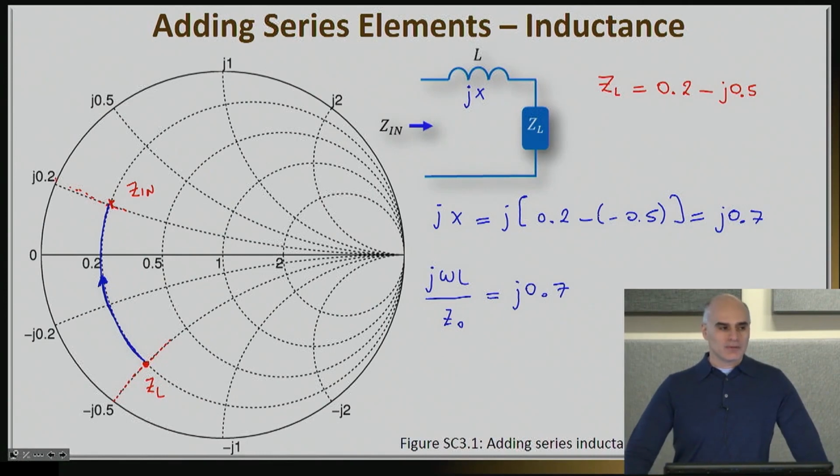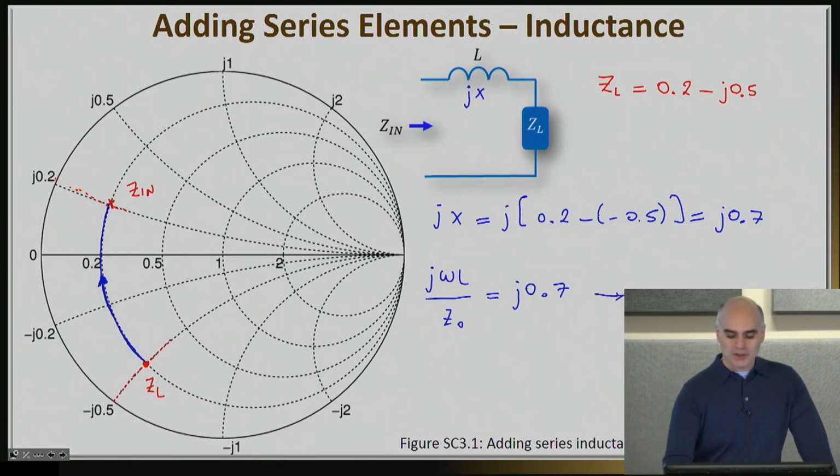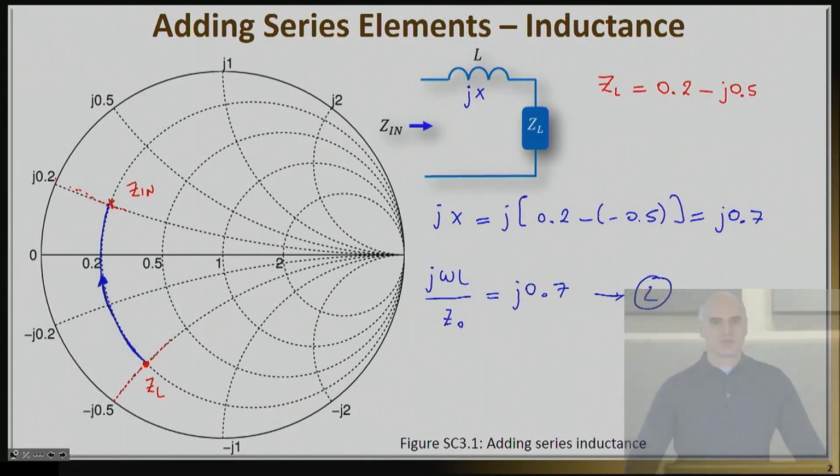And if you do know the frequency ω, and if you do know your impedance Z0, this equation will immediately tell you how much inductance you really have to add. So this is a pretty simple but useful calculation of essentially seeing how we move on the Smith chart if we change basically the real or the imaginary part of the load.